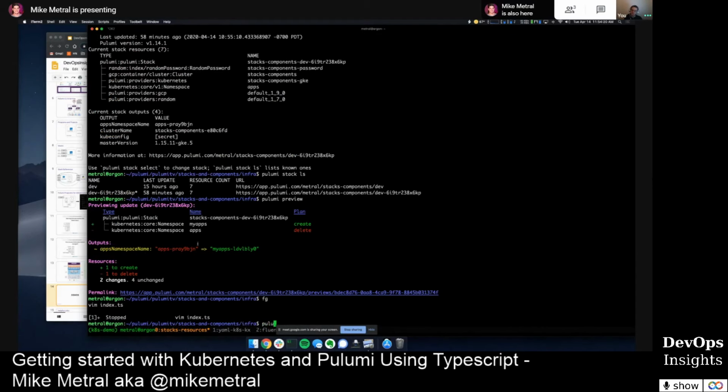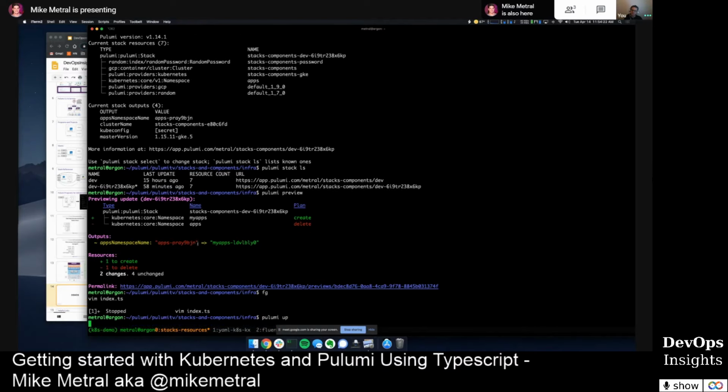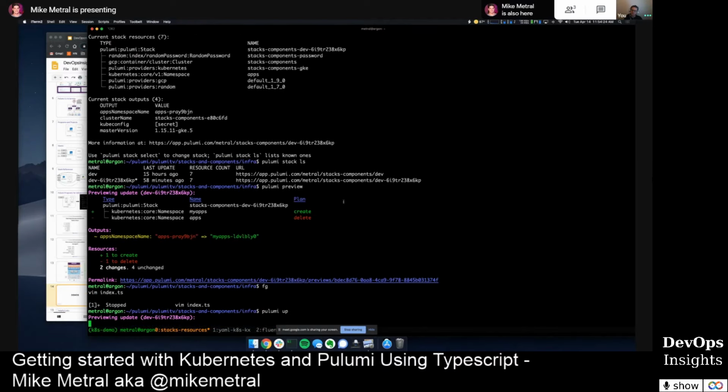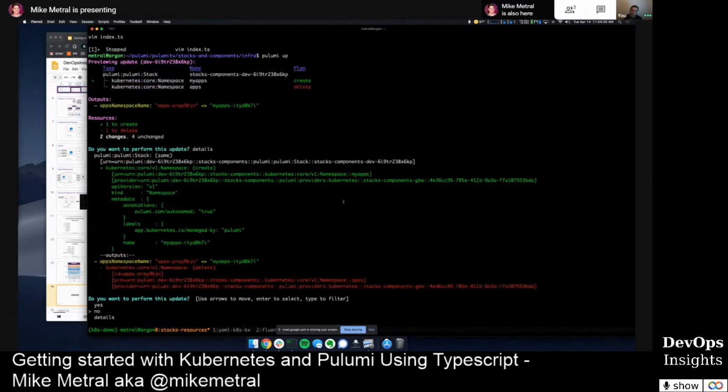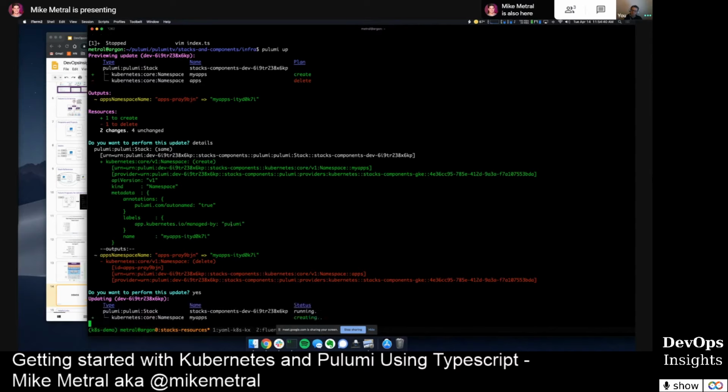And if I ran a pulumi up, it'll present me with the preview that we just saw, and it'll ask me if I want to perform this update. If I care to see a more richer set of details, I can see here's the exact property that's changing, what it's changing to, what's being added, and what's being removed. If I run that yes, Pulumi operates on the model where it creates a new resource before it deletes an old one.